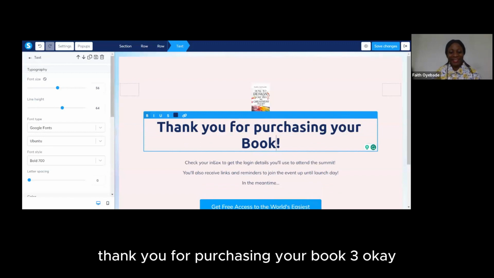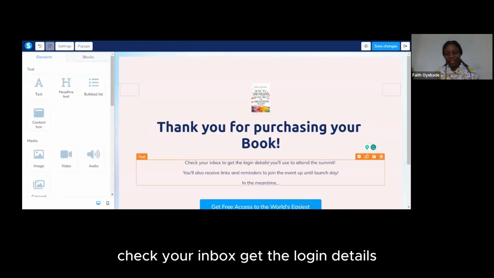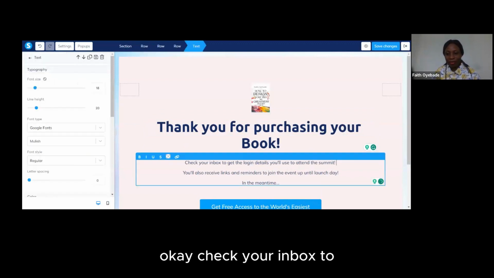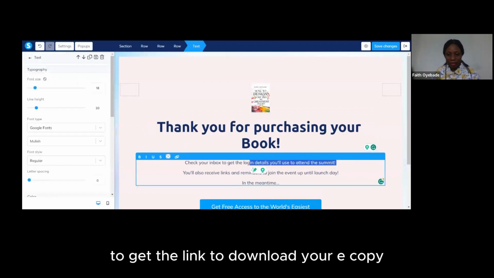Hooray. Okay, check your inbox to get the login details you will use to attend this one. Check your inbox to get the link to download your e-copy.